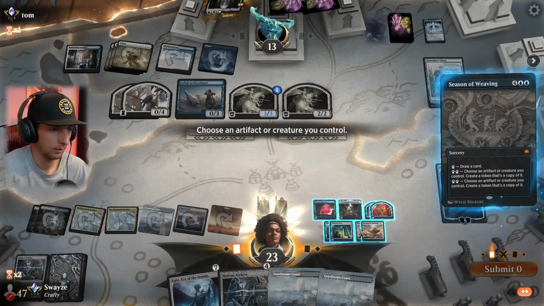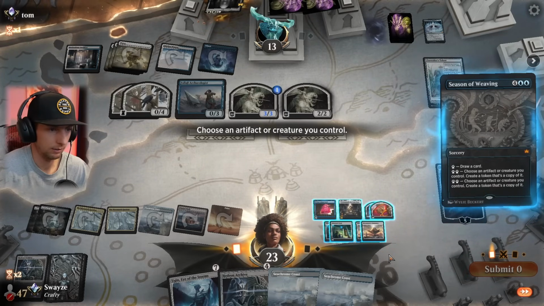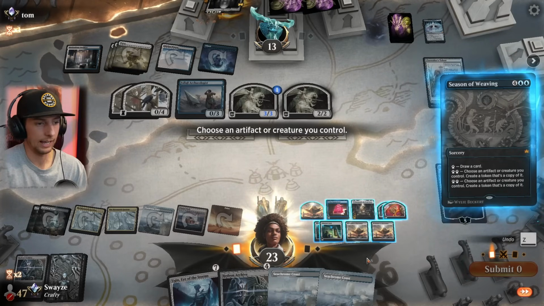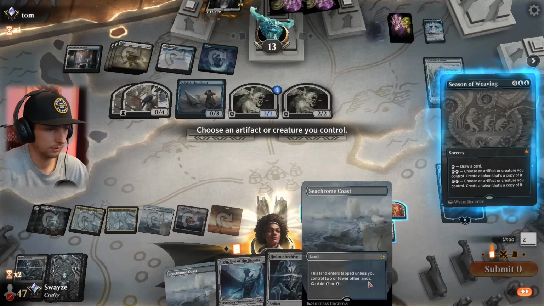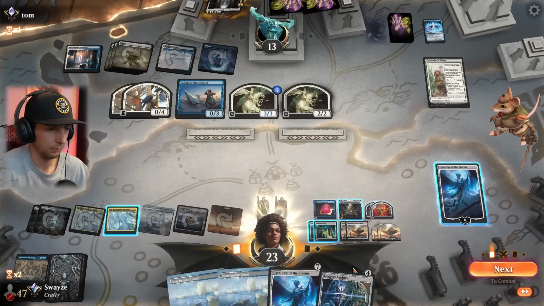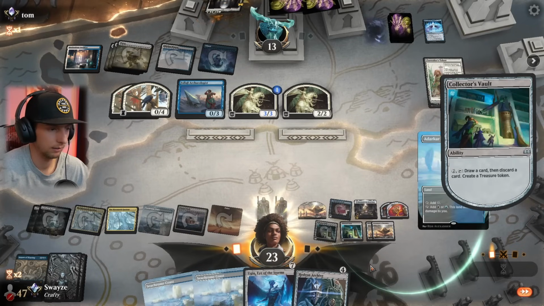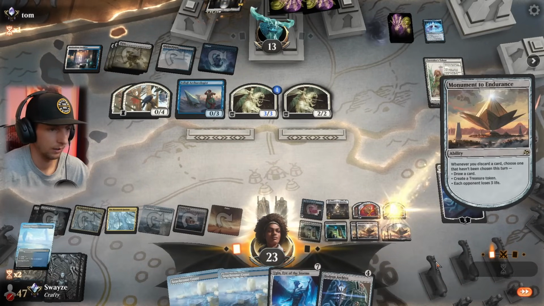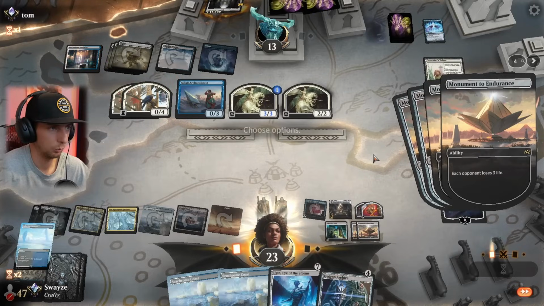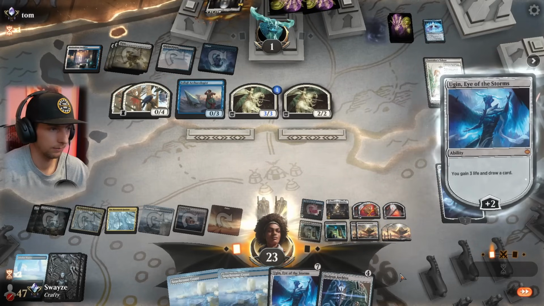Maybe? Hello? My game is stuck here. Oh, there it goes. All right, I think it's lagging. Give it a second here. My apologies. There we go. All right, and then we do a free hit off of this. 3, 6, 9, 12. Draw a card.